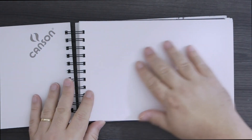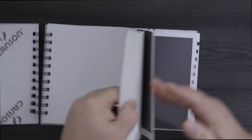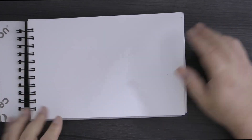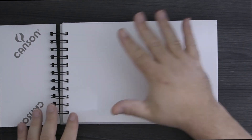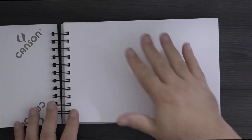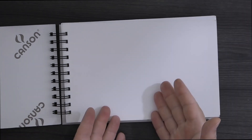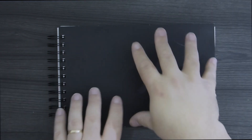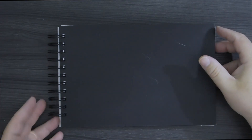Here's another one that doesn't exist. This is sanded paper — I believe it's the ArtFix paper. It's all sanded, and there's some toned paper in here, some black paper, other colors and white, but they're sanded. So I can use colored pencil or do pastel work in here — it holds up well because it's the right kind of paper. So you can create books that you may want but can't find in the market, make it yourself and use it. It becomes very inspiring when you can do something like that.